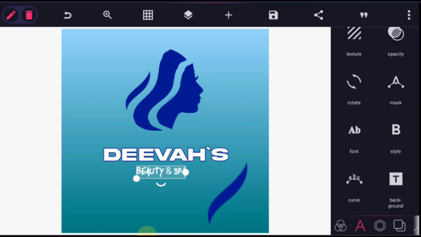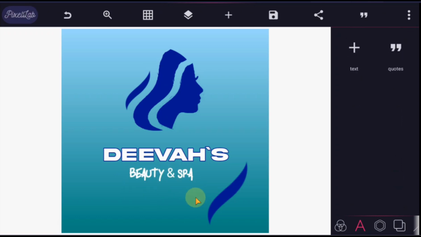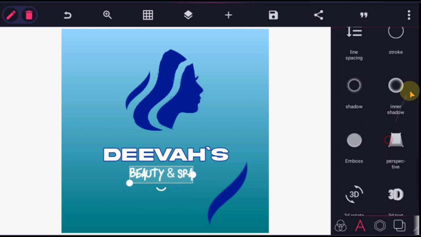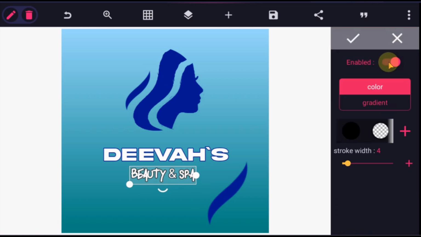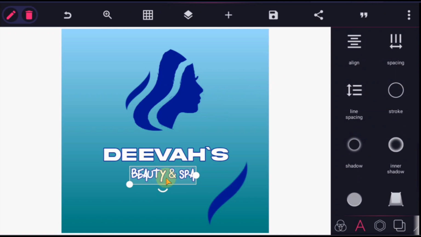You can check your fonts, your Pixellab, any stylish fonts that look nice. You can actually make use of it. So I'll add stroke to this. Select this blue color. Good. And then place it here.